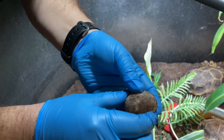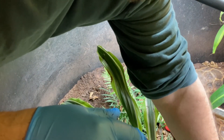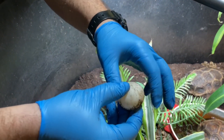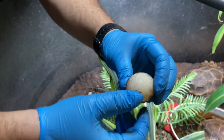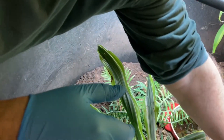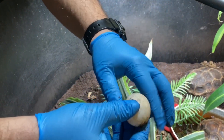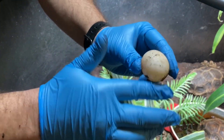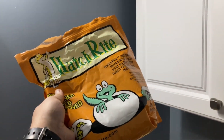Now that egg is quite dirty. We have the Holmes Hingeback and we have the Western Hingeback. So just kind of brush this off. For incubation, we love to use this product called Hatchrite. We've had a great amount of success. Hatchrite is a mixture of perlite and some polymer water crystals.